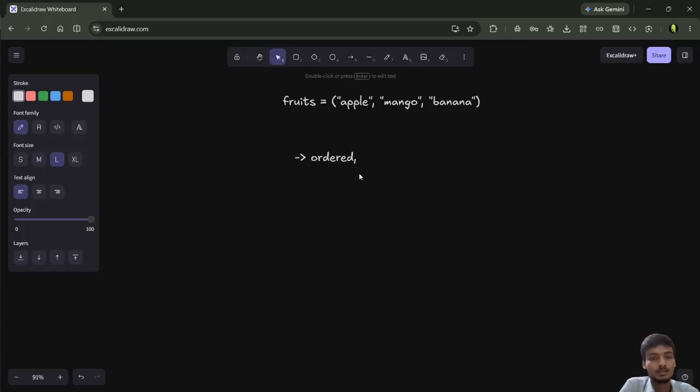It is immutable also, allows duplicate values, and can store different data types. Like a list, it also supports indexing and slicing too.